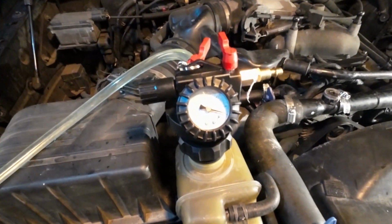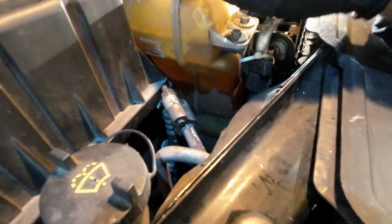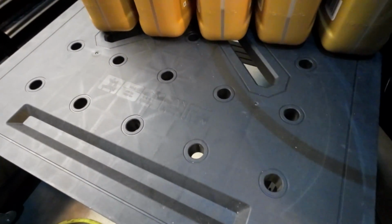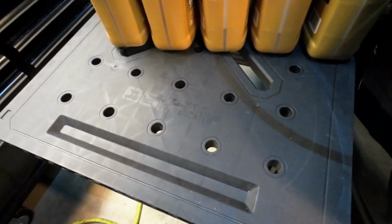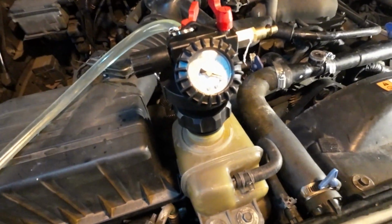Okay, as we're approaching 2 inches, I don't know if you can see the level here. Quite full. Getting close to sucking up some air. I think I'm just going to let this ride out from here. I think we're just about full. I don't think there's any air in the system. So it's just topping off here. Almost at 0.